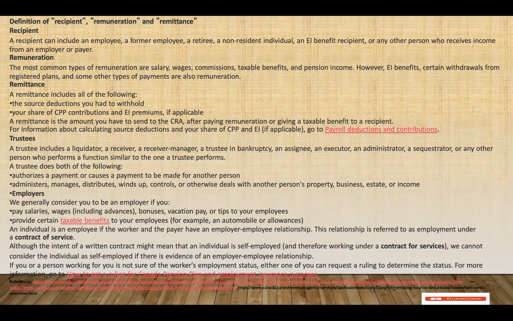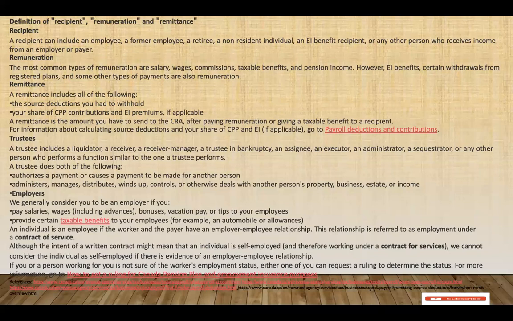Remittance means deductions you have to withhold and pay to CRA. Those are the CPP, Canada Pension Plan, EI, Employment Insurance, and other taxes. A trustee includes a liquidator, a receiver, a trustee in bankruptcy, an assignee, an executor, and an administrator.